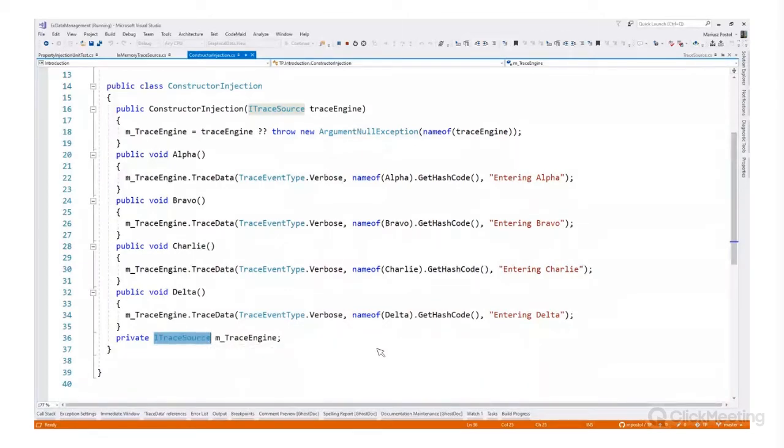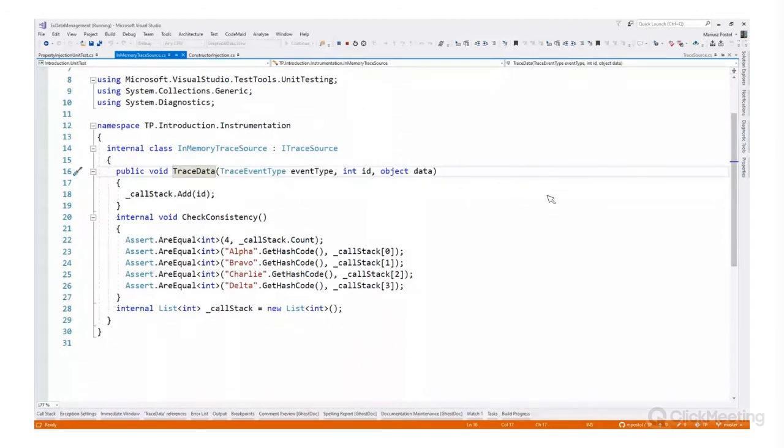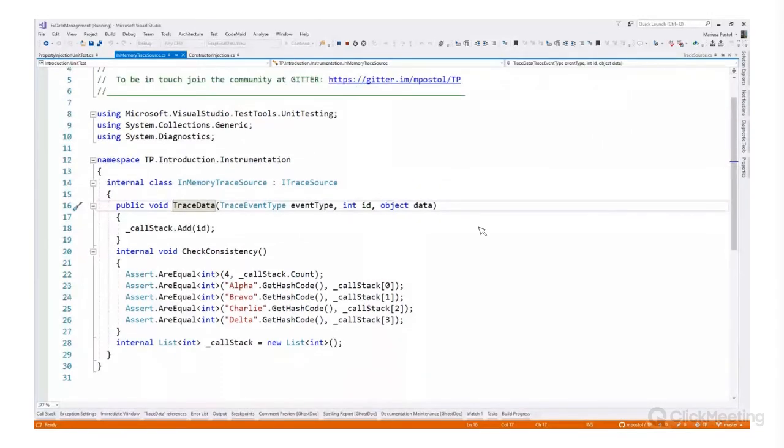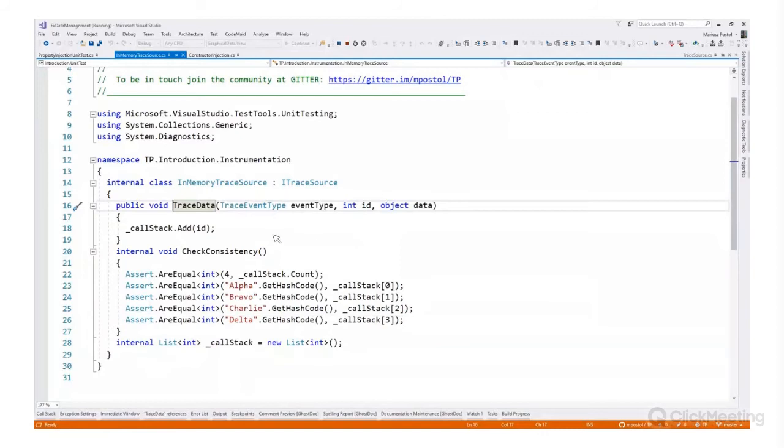But in case of tests, I'm getting back to the test, and here it is. In the test, we also trace the data, and we are tracing the data here.